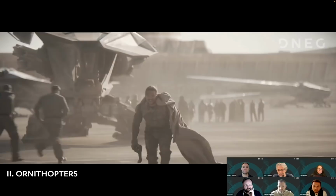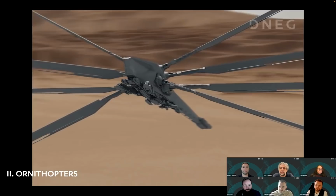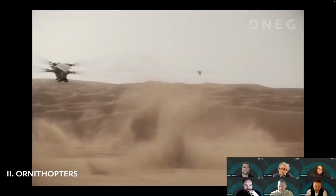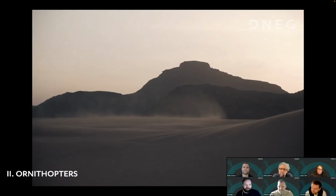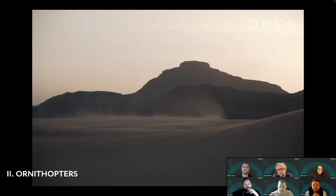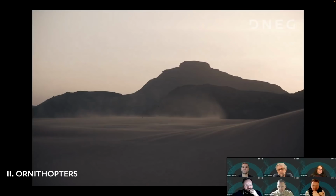Someone's asked a question here about compositing a rendered wing into a live action shot while it's being overlapped by the real sand blowing in the wind. Brian or Tristan, do you want to talk about some of the complexities there? Well, I think the very nature of the blowing sand itself lends itself to that. As you can see from the final film, we had a talented team of effects artists that would try to match, certainly for shots that really needed it, the speed, movement and density of the dust to the shot. There'd be a blend point partway across the original plate of an ornithopter going out into the wings to give you that nice join between the two.